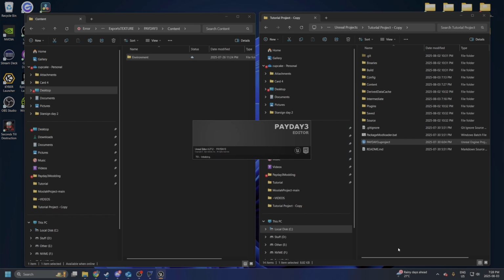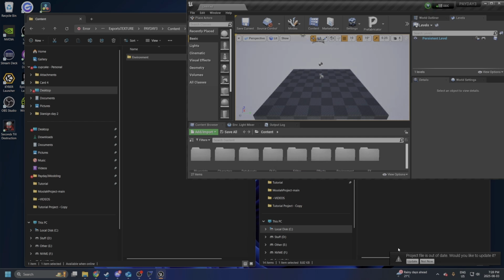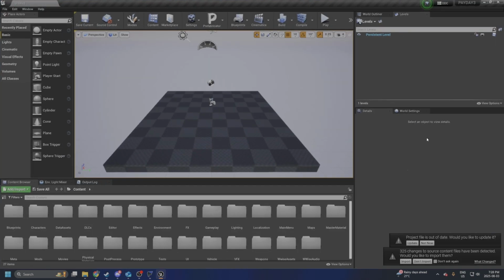It took me about an hour, so I'd recommend you go watch a video, a movie, or do some chores. Because what happens is it's going to scan all the changes that you are doing. There's about 3,300 textures that we're going to be importing here. We're going to let this count up to 3,300, and then once it's complete, you're going to hit import. I'm going to do it early in this instance so that I can move on.